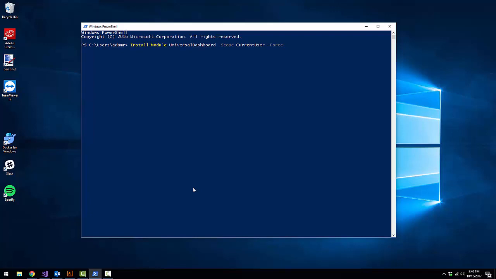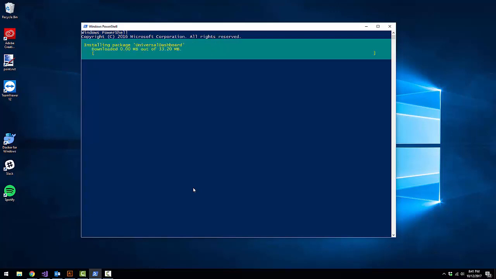PowerShell Universal Dashboard allows you to create dashboards with only PowerShell script. It's built on modern technology. It runs on ASP.NET Core, and React.js is the front-end client that you actually see in your web browser. It's actually capable of running anywhere that PowerShell Core is available, as well as Windows PowerShell 3 and up. So you can run this on Linux or Mac OS X.